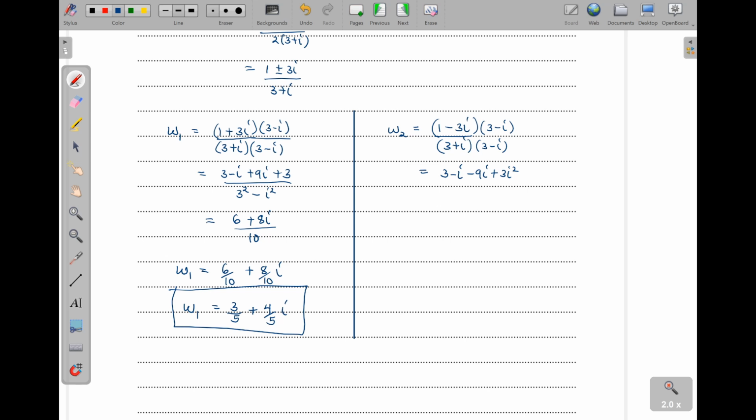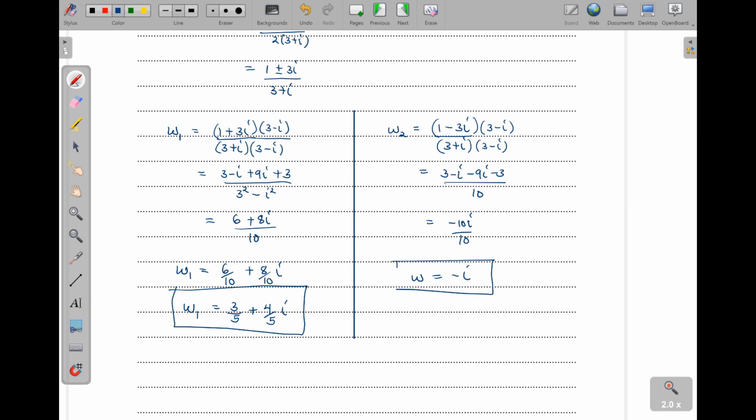But i squared is negative 1, so that means everything there becomes a minus 3. So I will write minus 3 here. Then down here, just like we have seen, I can just put the 10 without wasting time. Then this one disappears with that, and we shall get negative i minus 9i, that one will give us negative 10i, then divide by 10. So meaning w here is just an imaginary number, so it is negative i.